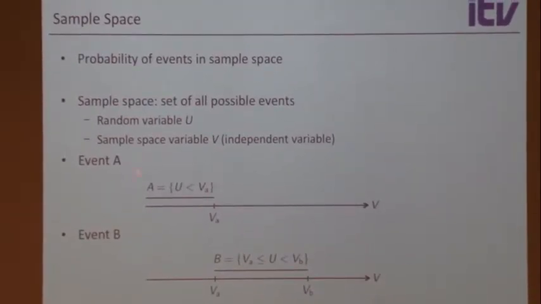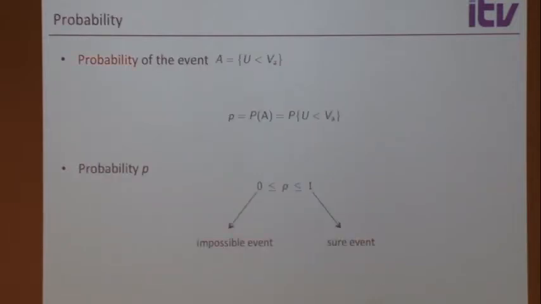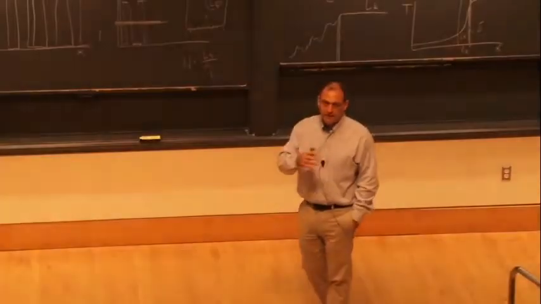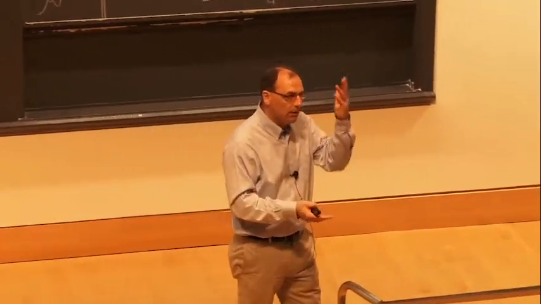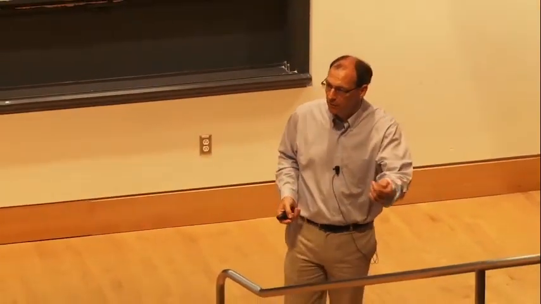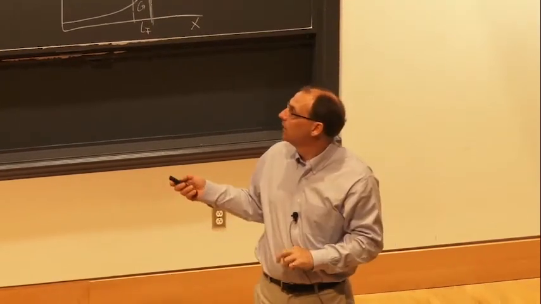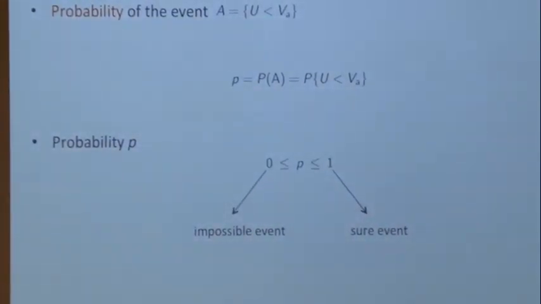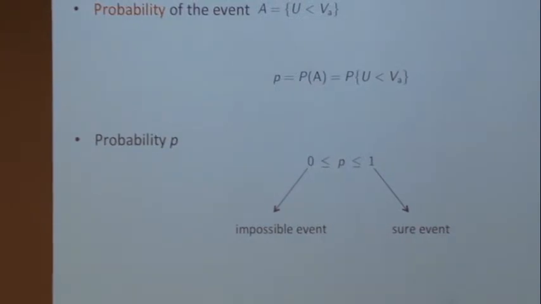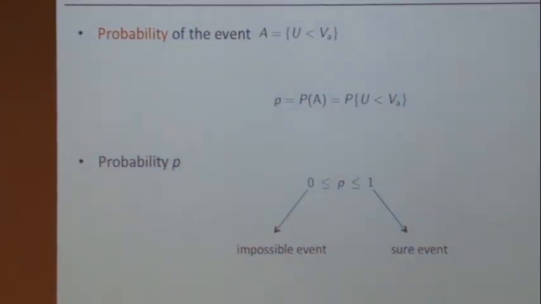Sample space, what's the difference between a random variable and a sample space variable? How can you define, just with events, a probability? Basically, you first need to define an event. Event means something that's true or false. And if you define something true or false, you can also define a probability. How often is something true or false? A coin toss, right, is either 1 or 0, and then you define a probability how often it's 1 or 0. That's a probability, and then the question is, how can you define probabilities in terms of velocities? Because if you do a velocity measurement, it might be 5 meters per second, but it's not true or false. And so you have to define yourself an event that you can measure as true or false.